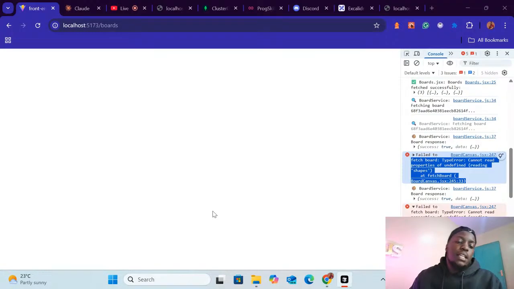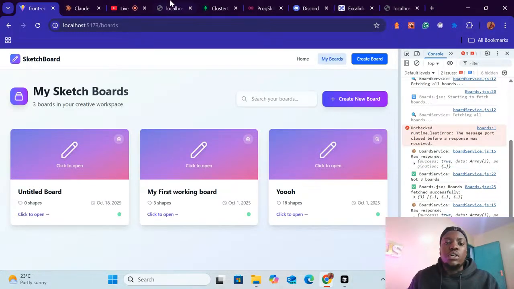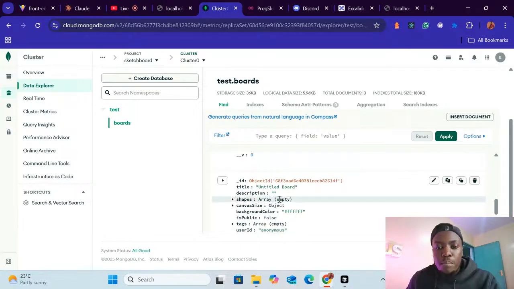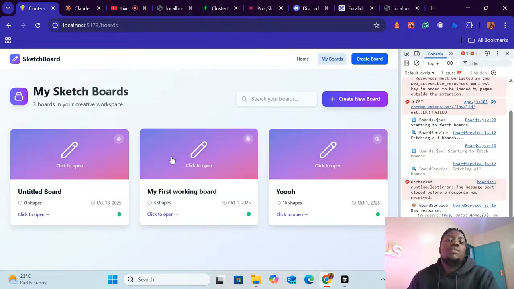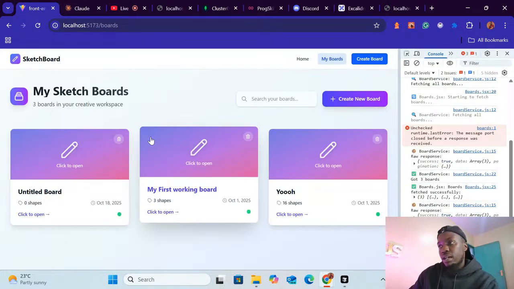So in case you're wondering what's going on in the backend or behind the scenes, this is how my MongoDB is operating. For example, let's assume that we create a single board over here.